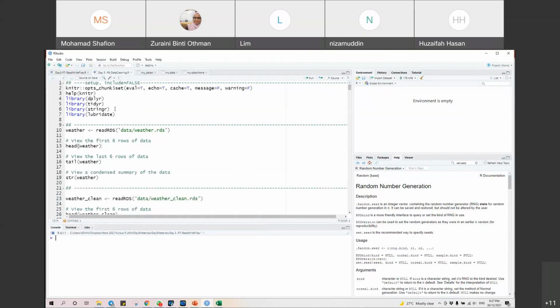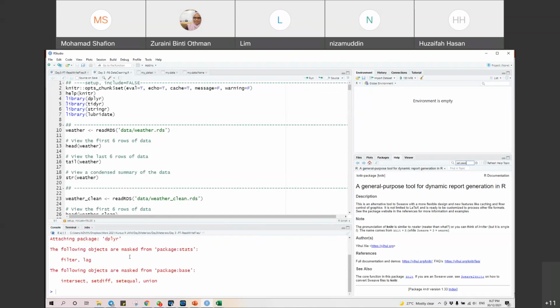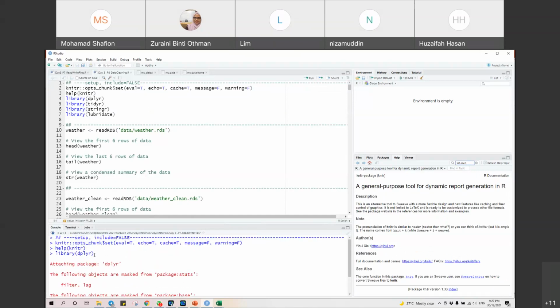Okay. Now here we use library dplyr, tidyr, stringr, and lubridate. We run it. If your library dplyr is not there and it can't find dplyr, you have to write install.packages dplyr.